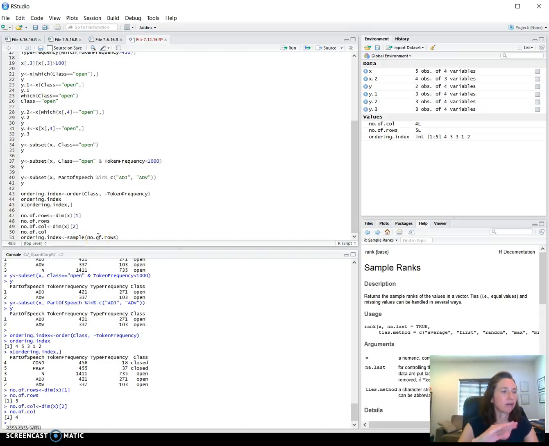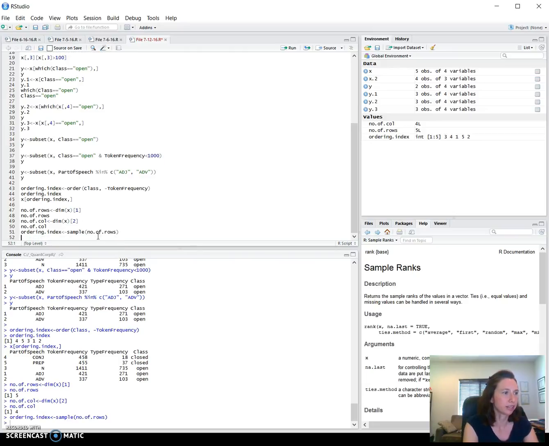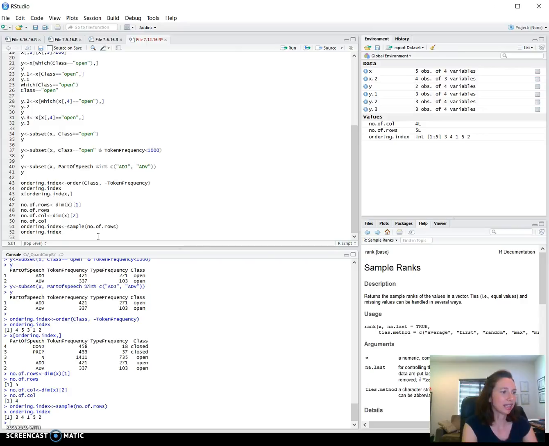So it's now going to give us a sample of 5. It's going to mix up those numbers and give us them in approximately random order, as much as it randomizes. And if we now want to see what ordering index is again, we can see that that's the order that it's in.